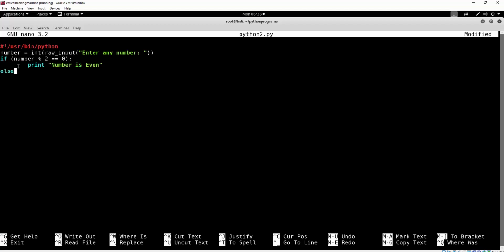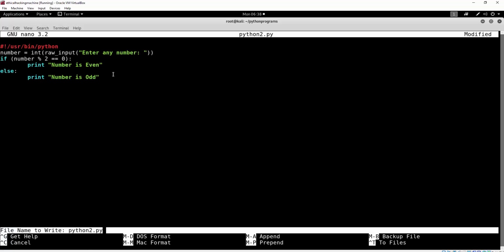And we want to specify here else, which will happen in any other case that the number isn't even, which is the only case that the number is odd. So we want to print number is odd, and then we close the double quotes. So here we can see this is a simple program as well. We perform the modulo and then we actually print if the number is even or if the number is odd.